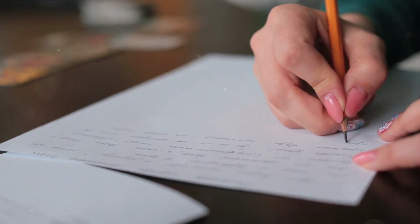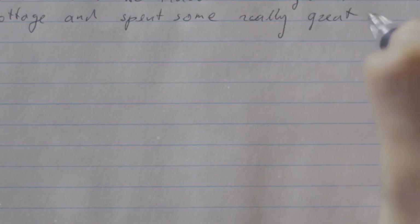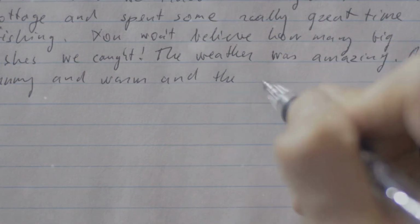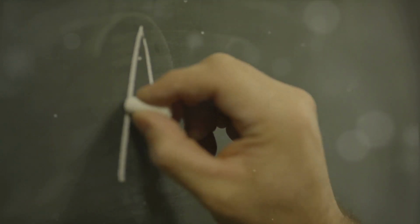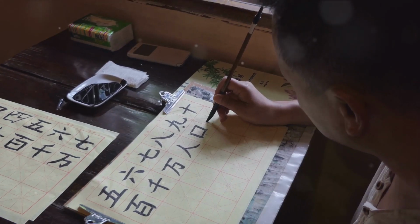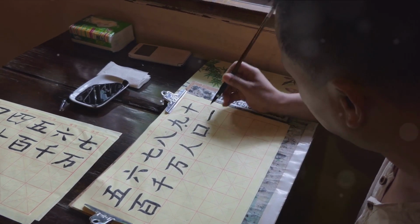Moreover, there's a growing desire to preserve this historical form of communication. Cursive writing has been a part of human culture for centuries, an art form that encapsulates our history, our emotions, and our individuality. It's a bridge connecting us with the past, a tangible link to our ancestors and their stories. Schools nationwide are catching on to this trend, with many reintroducing cursive writing into their curriculums. They're recognizing that in our fast-paced digital world, there's still a place for the slow, mindful practice of cursive writing. It's not just about forming beautiful letters, it's about fostering a deeper connection with our thoughts, our history, and our identity. As the world continues to digitize, the place of cursive writing in education remains an intriguing topic of discussion.